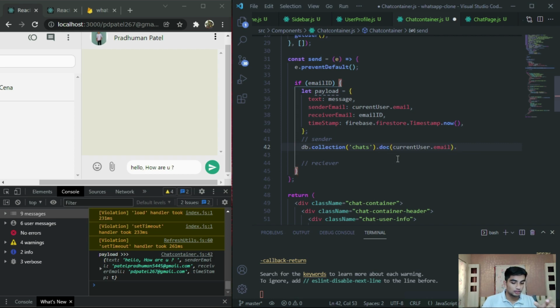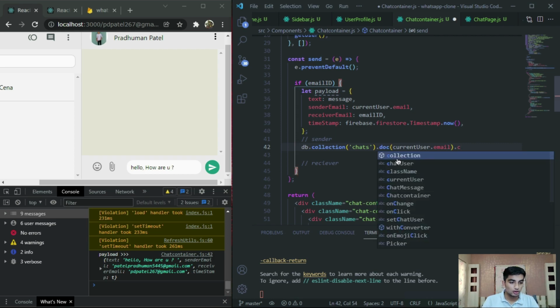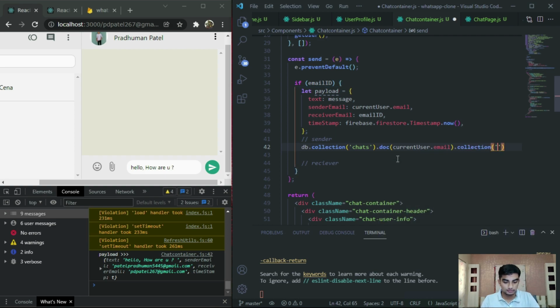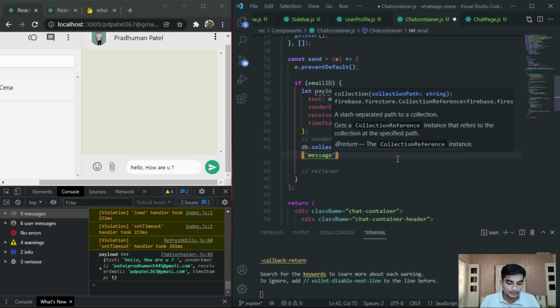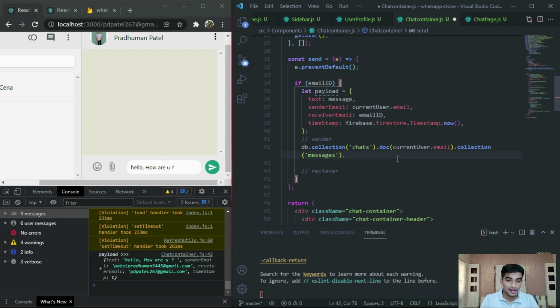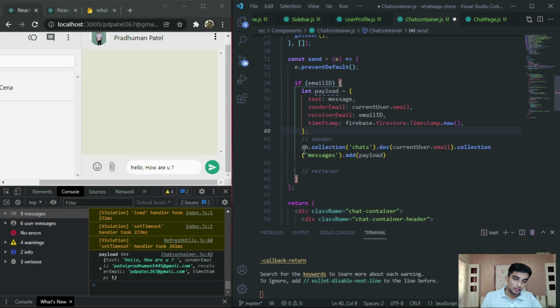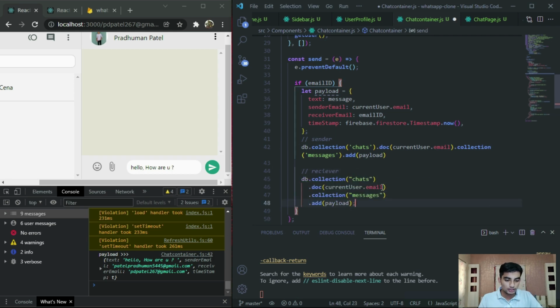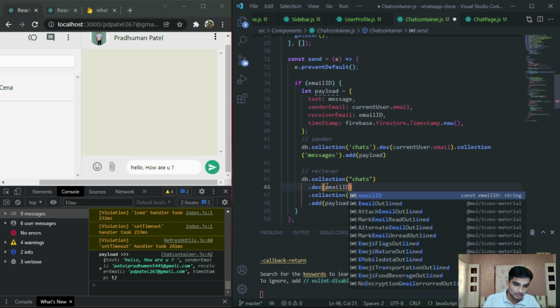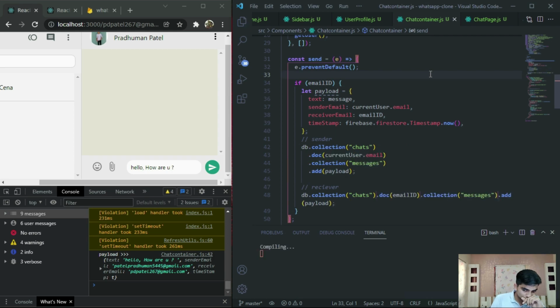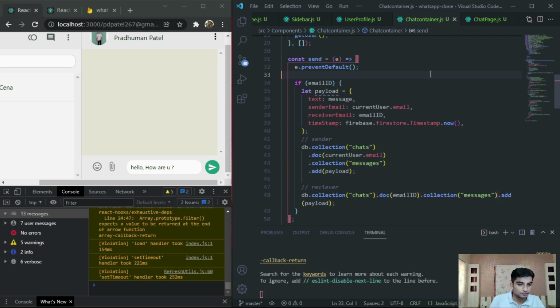Then create the collection named messages, and inside that messages we are going to add this payload. Now similarly for the receiver, we change the email here to the receiver's email ID and save it.